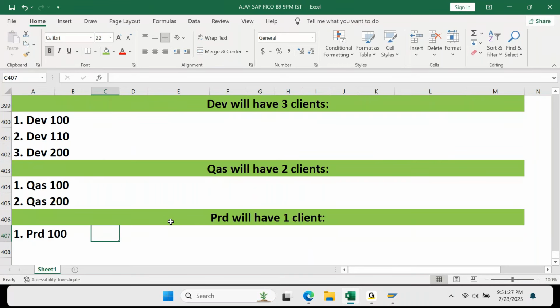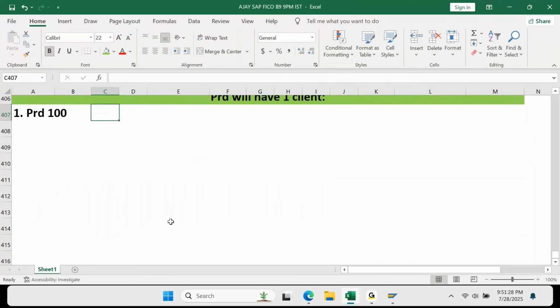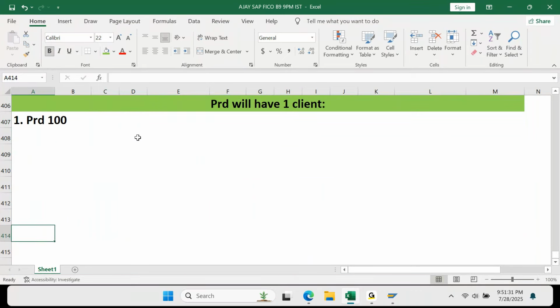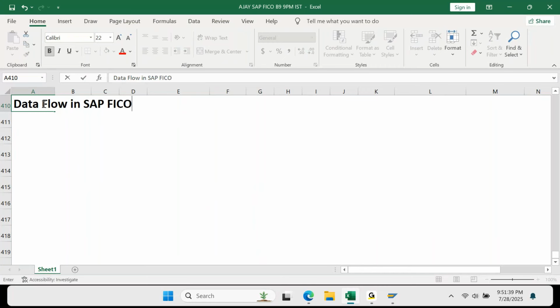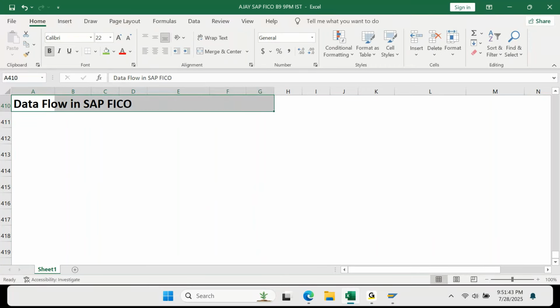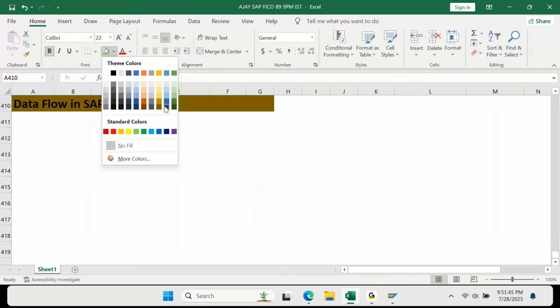After this, we need to immediately understand something called data flow in SAP FICO. When we talk about data flow in SAP FICO, what is this referring to?